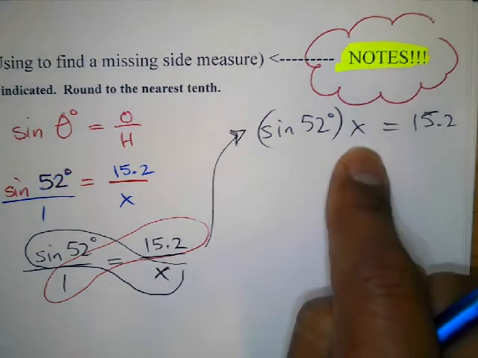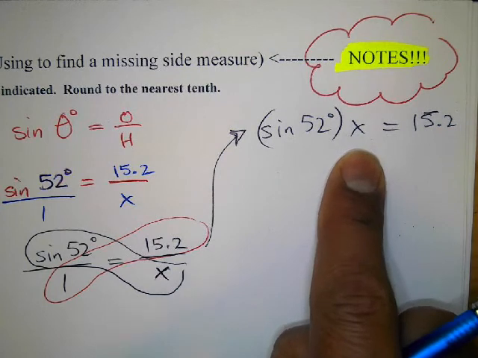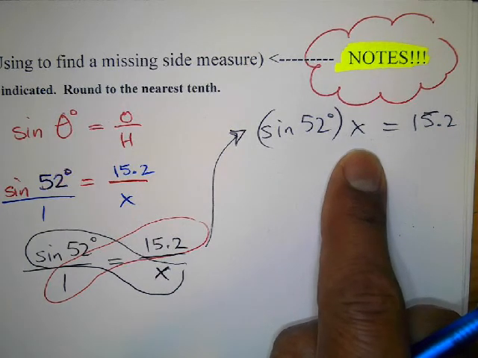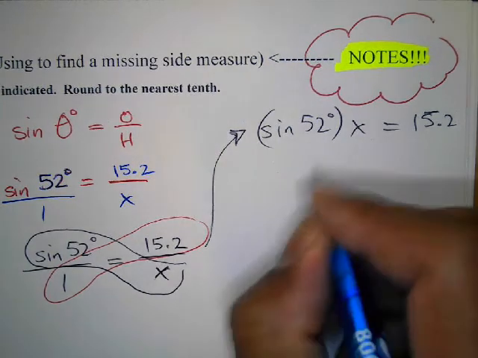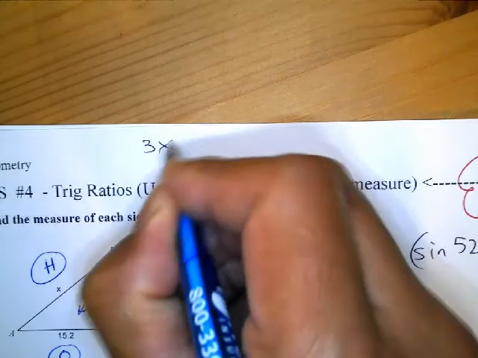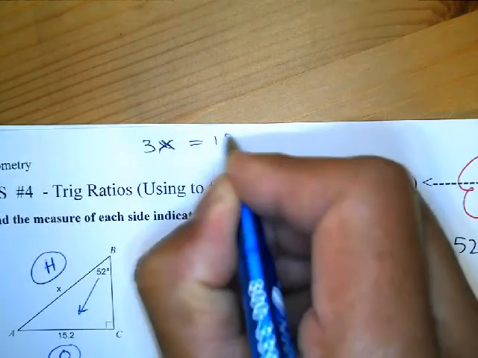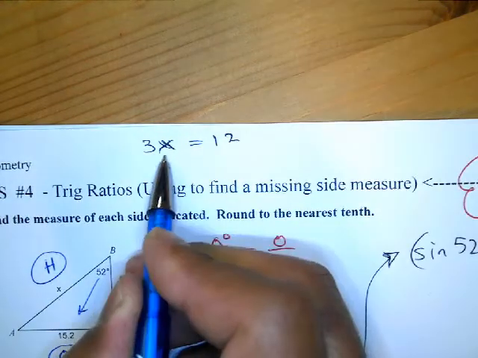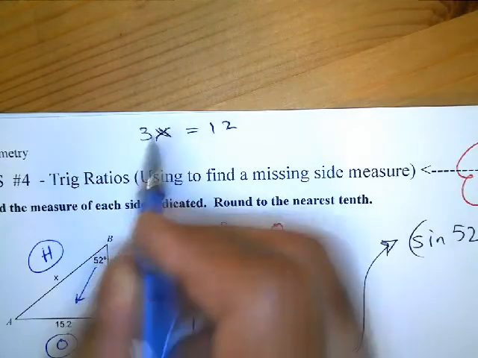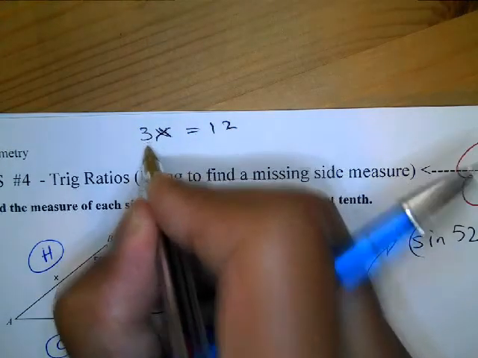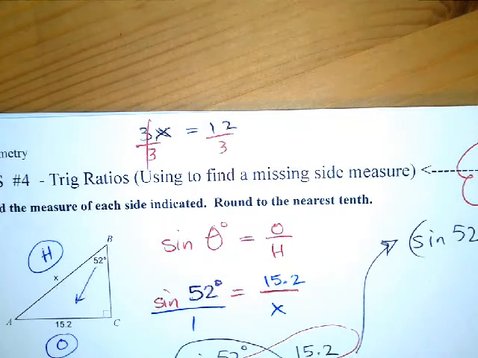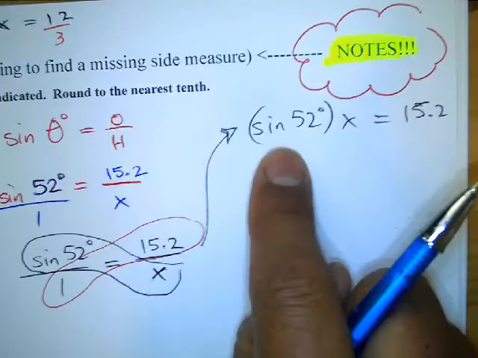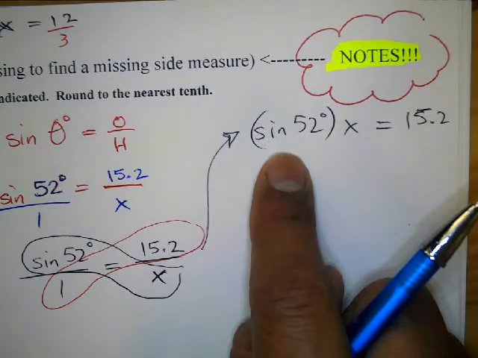How do I solve for x? This is not solve for x, right? So remember, this is just a number. When you have something like 3x equals 12, 3 times the value of x equals 12, well, don't you divide, right? If there's a number by the x, don't you divide by 3 to get rid of it, and you divide by 3 to both sides like that? Yeah, that's what's going to happen here.